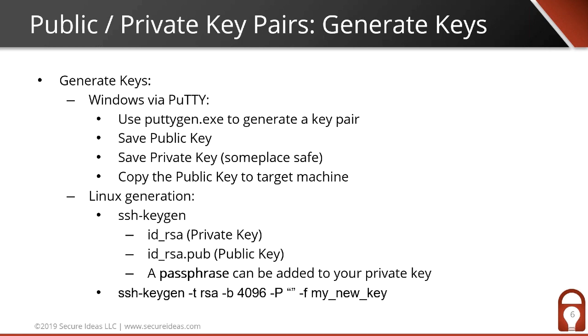There are a couple different ways to do the keys. Thinking of Windows and PuTTY, this will be a third-party application, and PuTTY is going to be one of the software tools you can use that will create your SSH connection. But PuTTYgen is what you're going to use to generate your key pair. Now, one thing I wanted to note is that when you create your public and private key, your public key can go anywhere. You can lock down your access, your authentication. You can put it on other machines. You can send your public key wherever you want to send it.